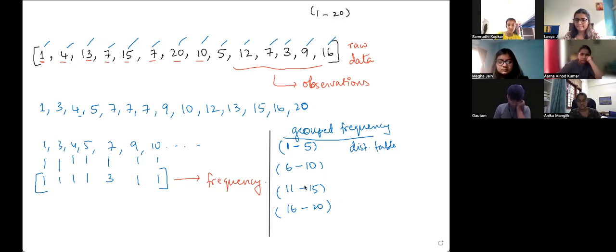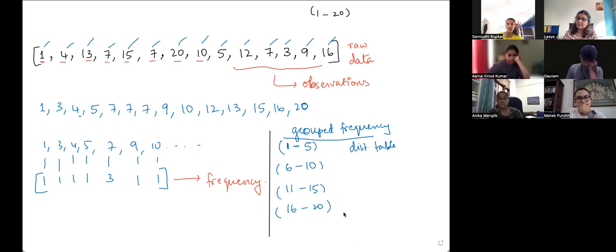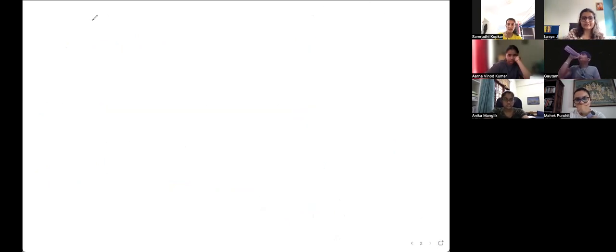Ma'am, do you have to write this? No, you don't have to. Don't write it because you won't be as theoretical. Focus on understanding and getting the hang of it. If something seems confusing, you can make a note of it, but this is not required. All right. So we'll take an example of a frequency distribution table now.